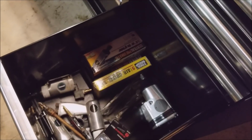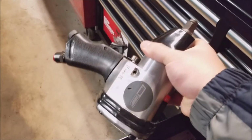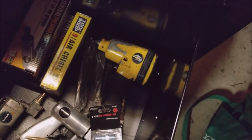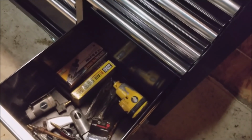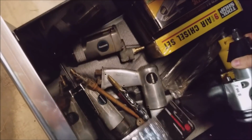And the big drawer is my few air tools. I really just don't have a lot of air tools. I don't know. This impact, I picked it up a little while ago because it was only $9.99 at Menards. And it looks identical, except for in color, but in design to that one I have down there. And that one I've had for as long as I've had my air compressor, right there. And I probably got it when I was 14 or 15 or something. That's when I got all my other tools. And it still works, so I don't know. I just bought this one because it was so damn cheap.